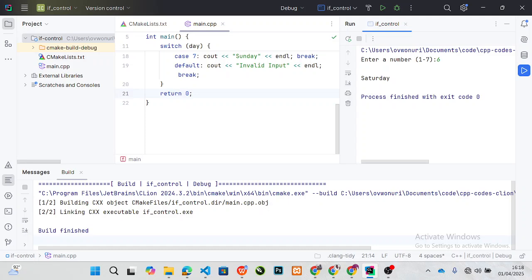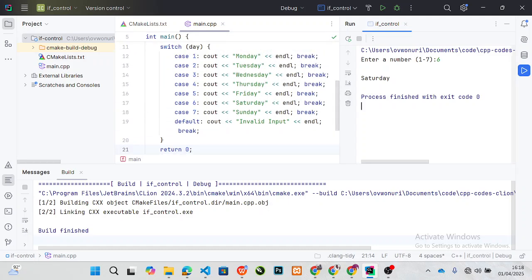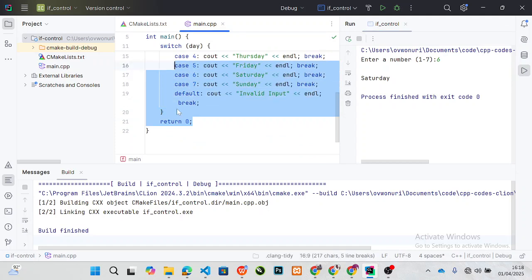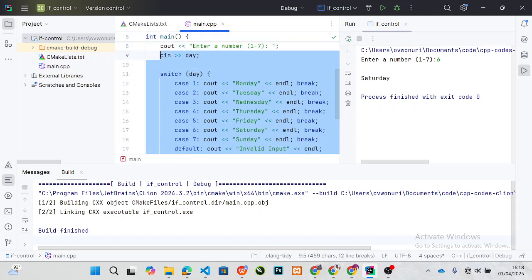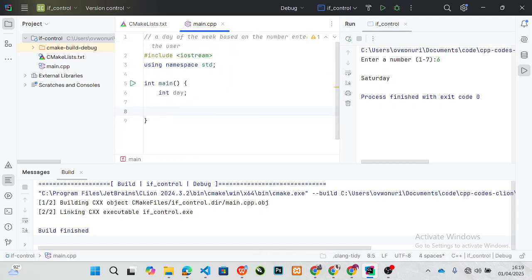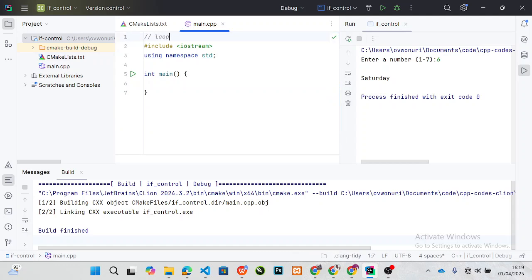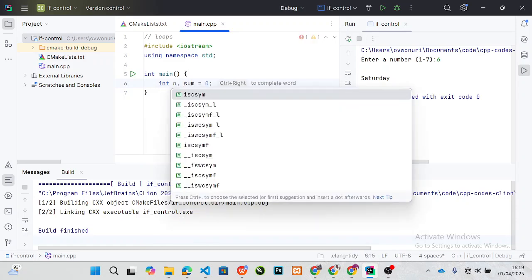Loops are a way of repeating a particular thing over and over again. So because we are moving to loops, I'll also take out whatever is here and leave just the main things that we are supposed to see in an empty C++ file. Now, for a for loop, we can just create an int sum and give it a value of 0.